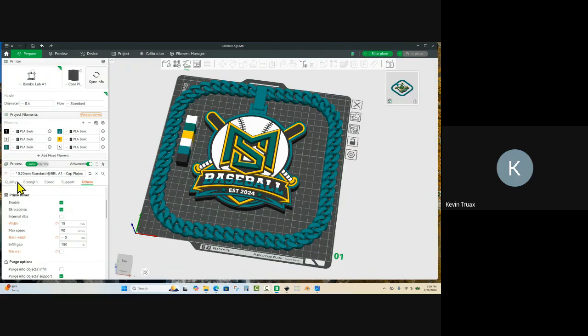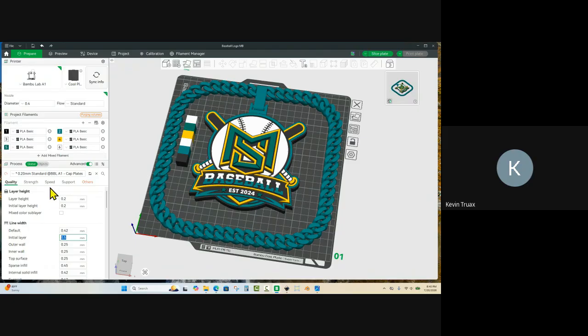But there is one thing you could do, I think, in general, right? As far as adhesion issues go, we could make the line width on our initial layer thicker. It depends on the file settings, but some file settings will have that initial layer thinner. So you definitely want to look at that. On the quality tab here, you'll see the initial layer height, or initial layer thickness, right here, the line width. So make sure they didn't change that on you. This is the default right here. So we could possibly make that thicker.